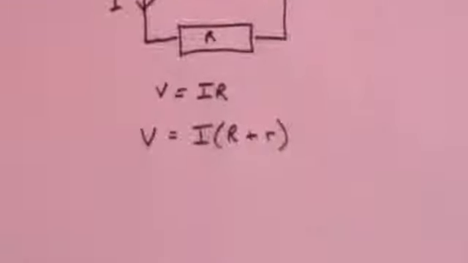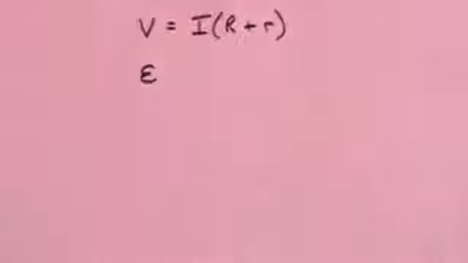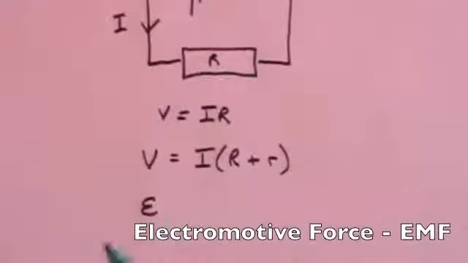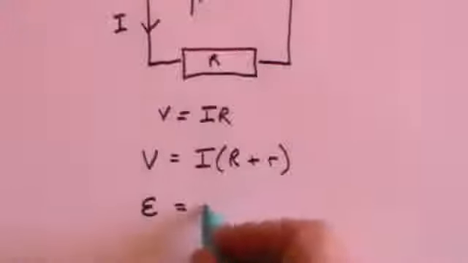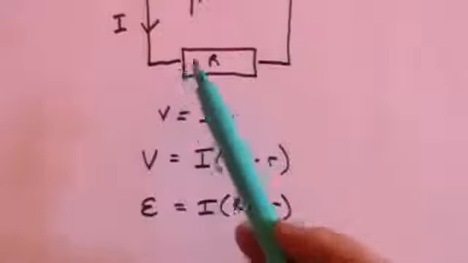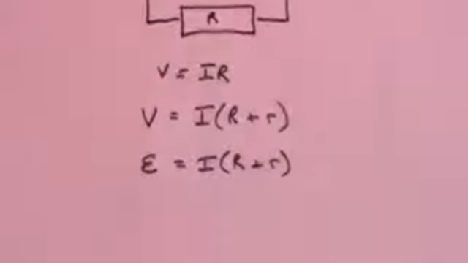And now we introduce a new symbol, the symbol E, a script E written in a curly form, which stands for electromotive force. Don't be put off by the word force. It actually isn't a force at all, it's a voltage. E is nothing more than the inherent voltage of the battery, but we call it E, the electromotive force. So strictly, the electromotive force is equal to I times (R plus r). Why do we assign the letter E to the battery's voltage? It's so that we can distinguish between the inherent voltage of the battery and the voltage that drops across the resistance. Let me explain what I mean.